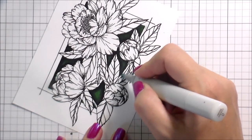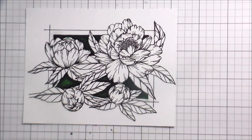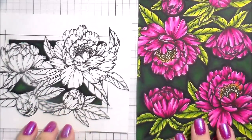Sometimes coloring's a little bit messy. It's easy to get out of the lines. Nobody's perfect. I'm certainly not, and I get out of the lines on almost every single one of my cards.